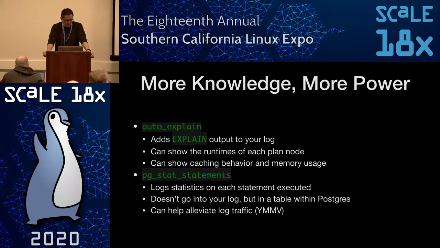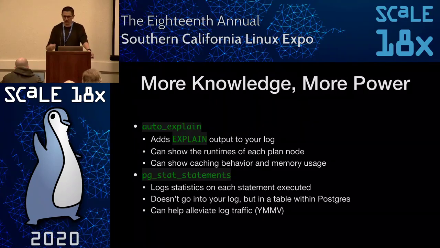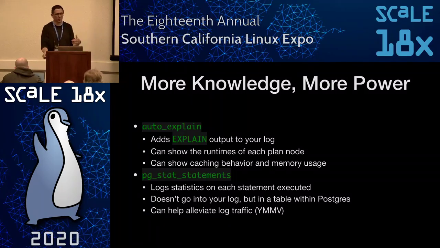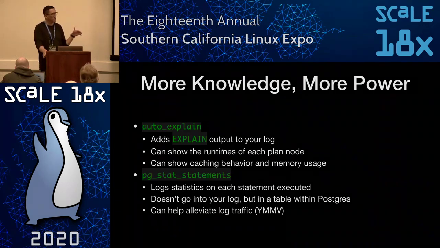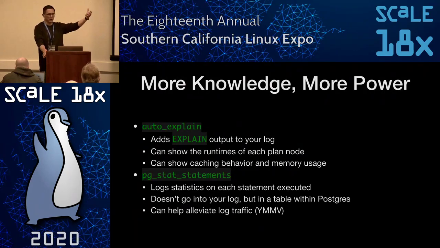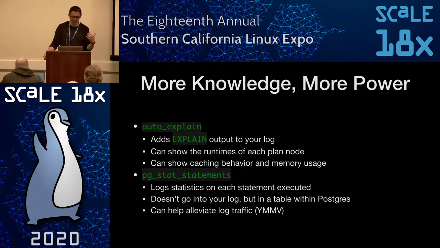Okay, auto_explain. Turn this on if you want to add explain output to your log. That way, when a query is slow, you actually get the output in your log, rather than having to manually try to reproduce the situation yourself. This adds extra I/O, so you will need to strategically turn it on when you need to. pg_stat_statements, not a logging feature, but it is another way to get statistics on your logs, find out the performance, and know how to improve your system. Okay.